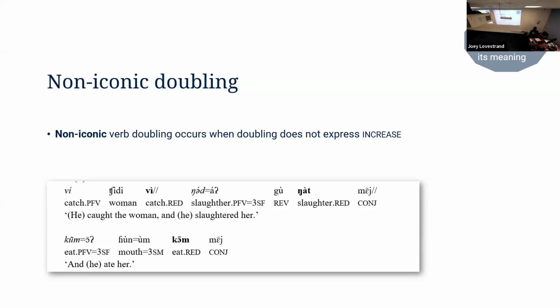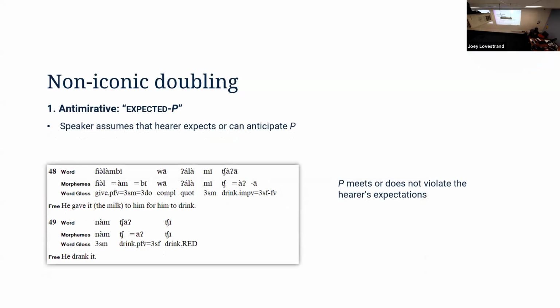But I find it weird that every event that you describe, because this is a very frequent construction, has it. In some of the samples that I have, you have a verb doubling construction in every 13 sentences. If in all of those you're expressing the idea of increase, then there is probably something that I don't understand yet. In any case, now I'm going to tell you some of the hypotheses that I have about what these constructions are doing in the cases where you don't have the idea of increase.